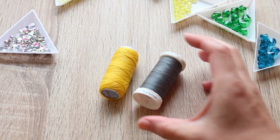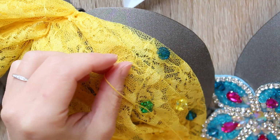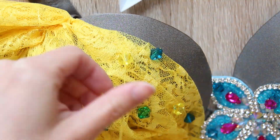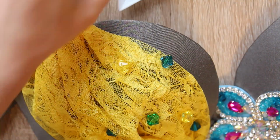Rhinestones, matching color thread, and rhinestone glue. First, I took my double-threaded needle to sew on large beads. I had 3 colors of these large bicone beads, so I took them randomly and scattered them across this lace section.